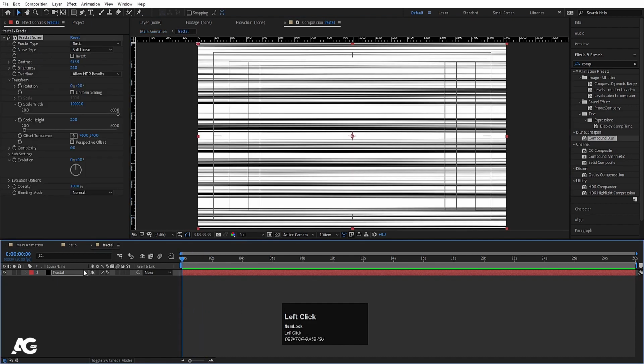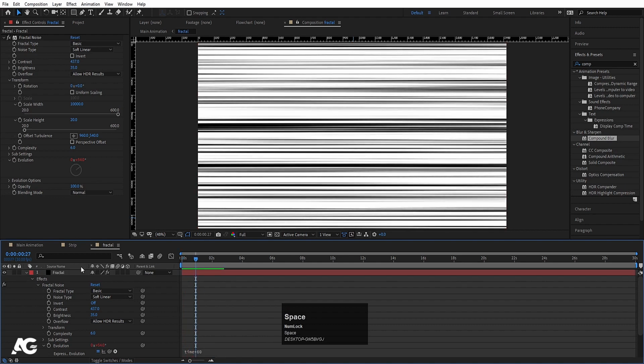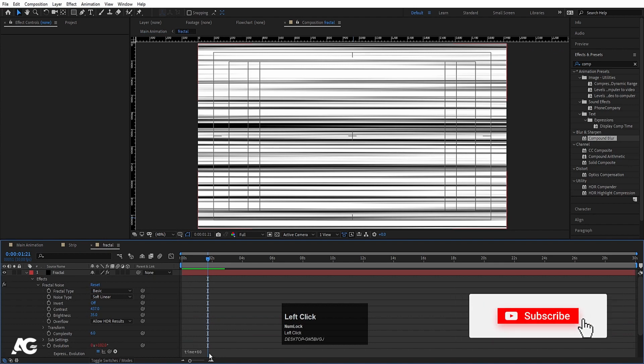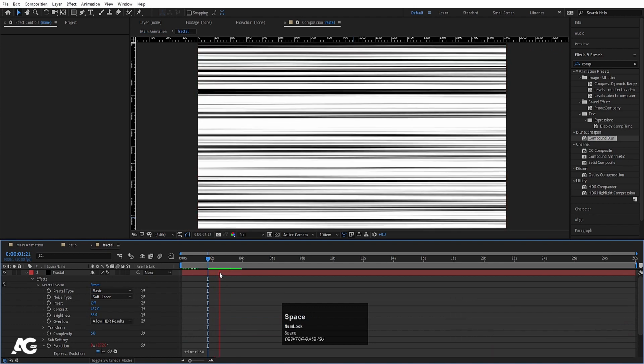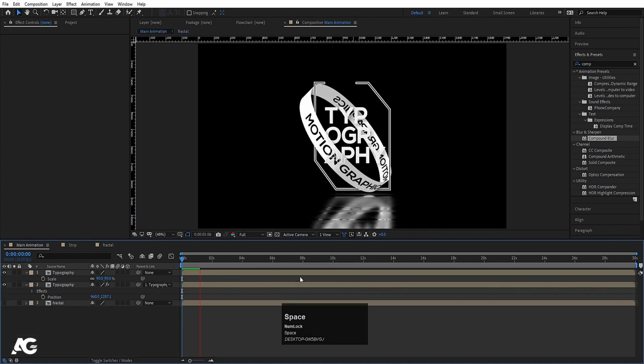And now let's go to the fractal and I'll click on this evolution tab and type time into, let's say, 60, like this. So if I say this, I'll get this little bit of animation, and if you want more animation over there, you can simply increase the value of this one like this. So this is how you are gonna get this kind of animation.